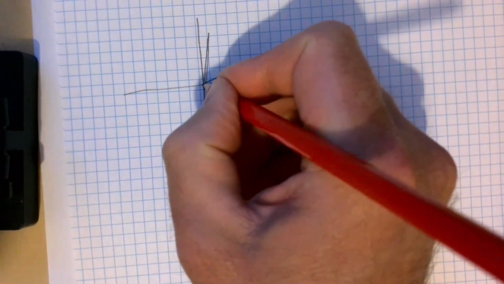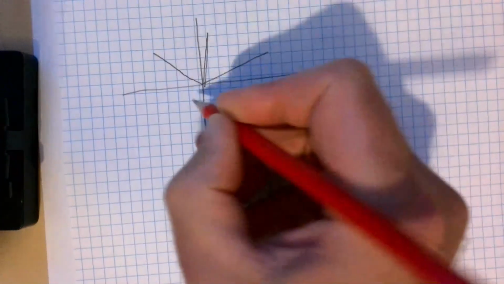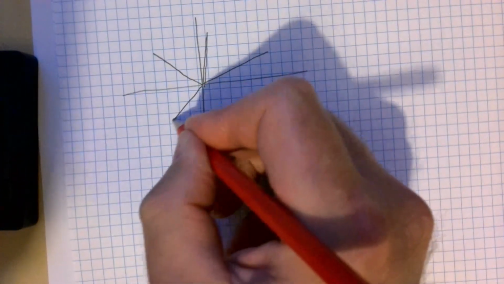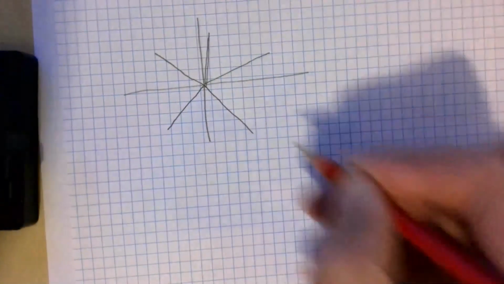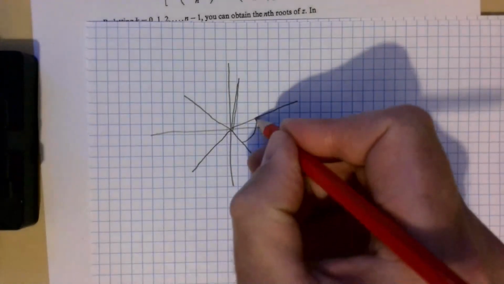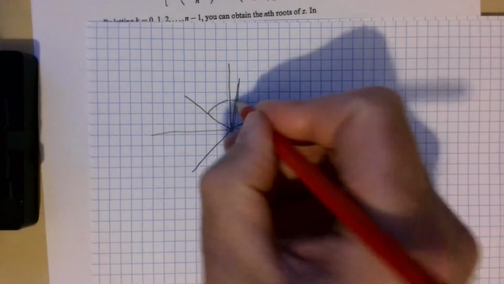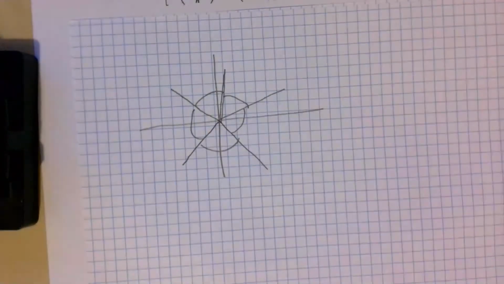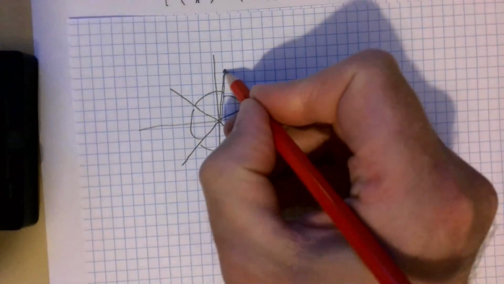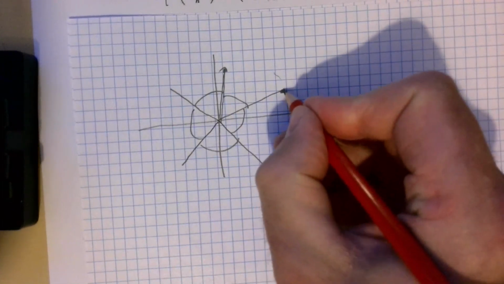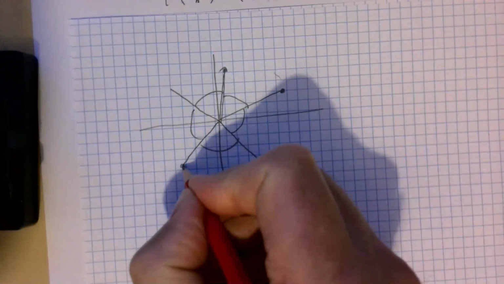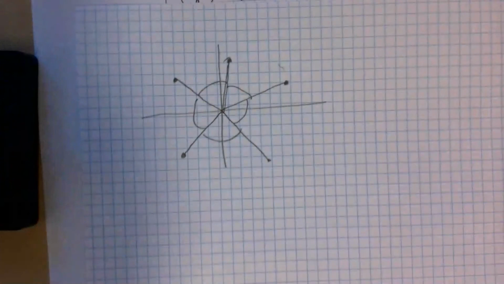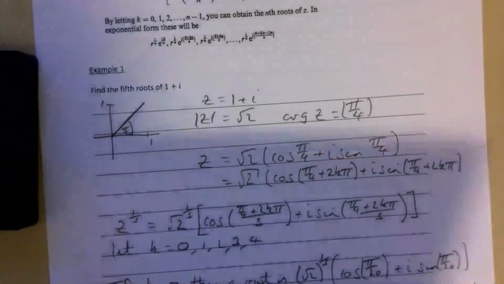And we end up again with our kind of pentagon type thing. I'm not going to be able to draw this here probably, but maybe something like that. Each of those are all the same length. The gap between them every single time is just going to be exactly the same. So it's going to be 2 pi over 5, or if you want 72 degrees. And then those are our 5 different roots. The fifth roots of 1 plus i. So they end up then looking like that.